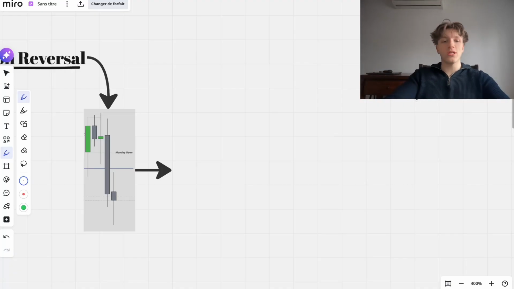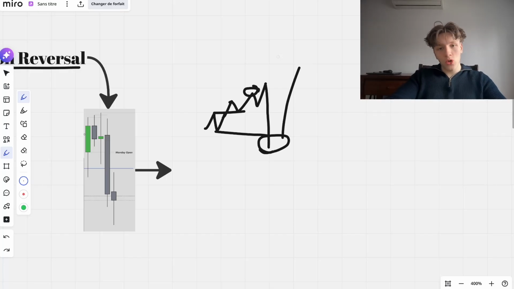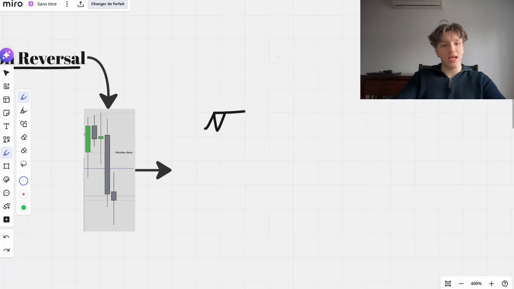So a consolidation weekly profile will be Monday open, Tuesday will take out the high of Monday, Wednesday will take out the high of Tuesday, and then just before Friday, we'll either take out the high of the week and then drastically drop lower, or we will take out the high, drop lower, take out the low, and then Friday will open and push higher and form a new high of the week. This is the worst weekly profile you can have. I really don't recommend trying to understand it because it can go both ways.